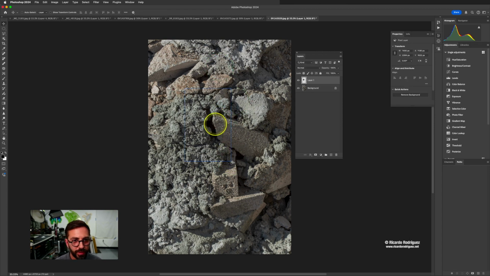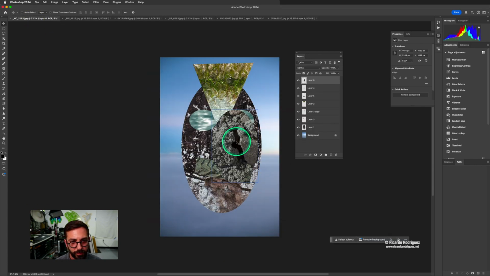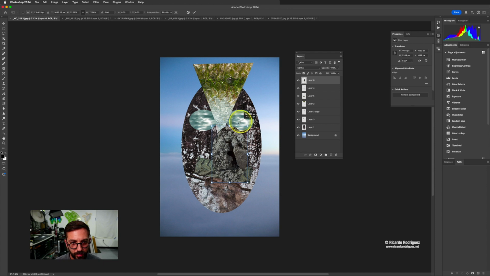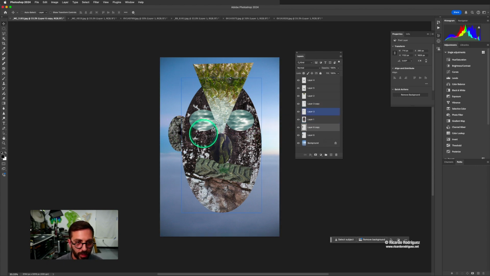V for Victor. Drag it all over. And then I'm here again. Command T. Make it smaller. All right, so let's say somewhere around there. So this is like the potato head. Anyway, I'm going to lower this one actually behind the face so it looks more two-dimensional in a way. And I'm going to duplicate it so that way I can move it also to the other side. Okay, so let's say something like that. Now, that's looking a little bit more interesting. Now it's starting to look like a face.